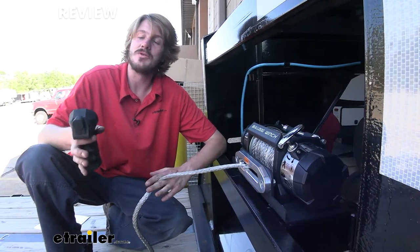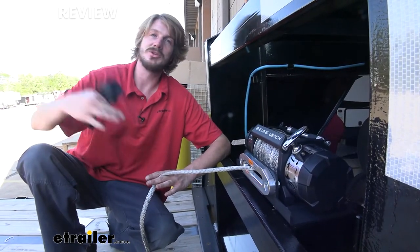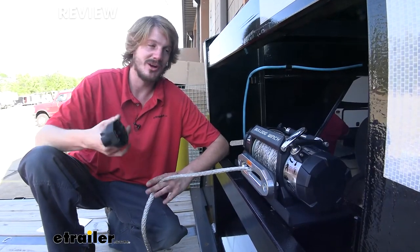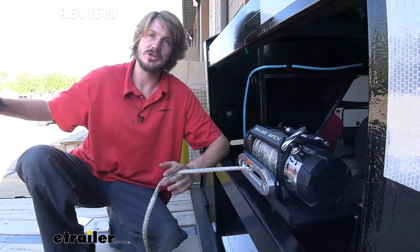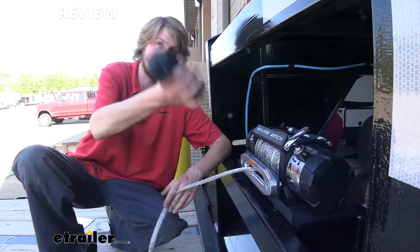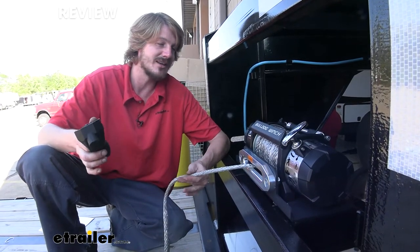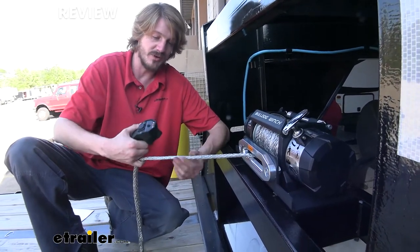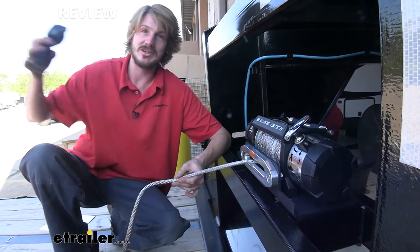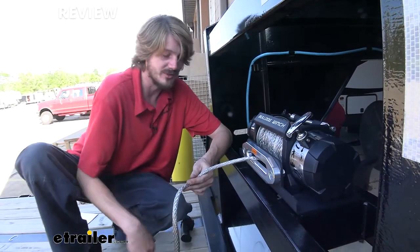This really gives you the freedom to look around your vehicle or whatever you're pulling up. You can check both sides easily and make sure you're pulling up nice and even. With a wired remote you're kind of limited to checking things on one side, then you've got to set your remote down and walk over. This gives you a whole lot of freedom, which is going to save you a lot of time. Our rope has a hundred feet of length with it as well, so it's nice that we've got a wireless remote to get that distance away and operate it from quite a ways away.